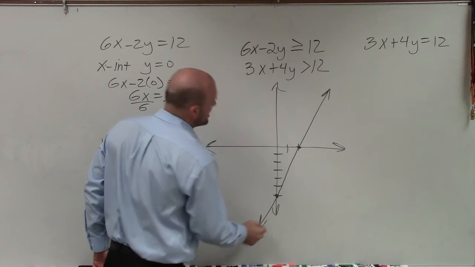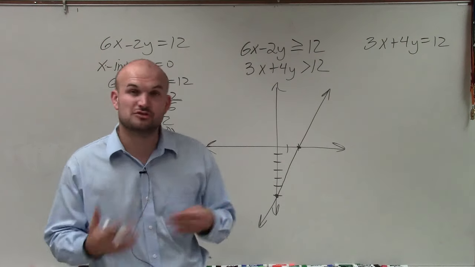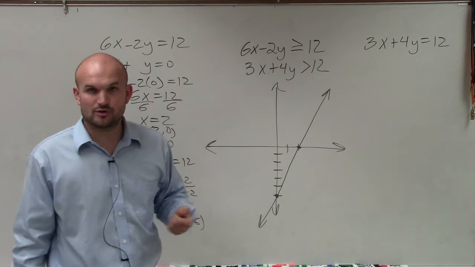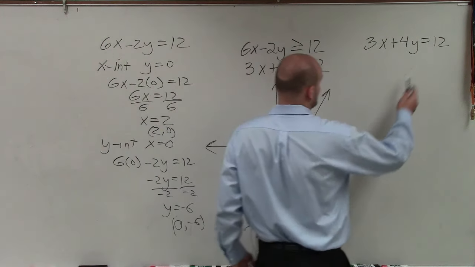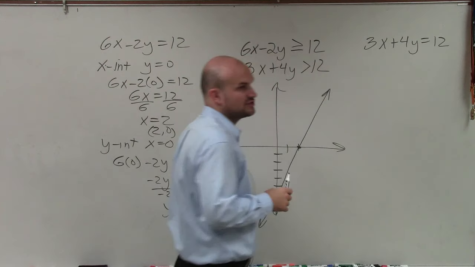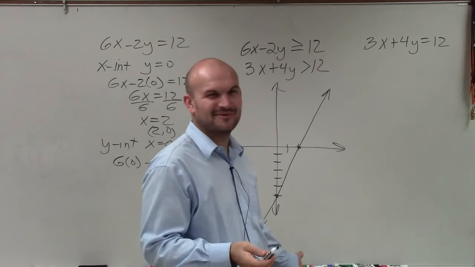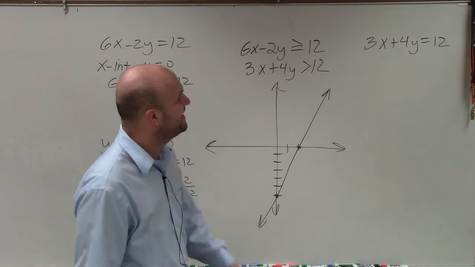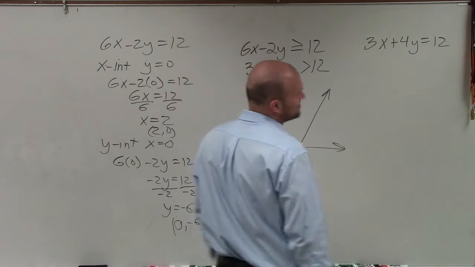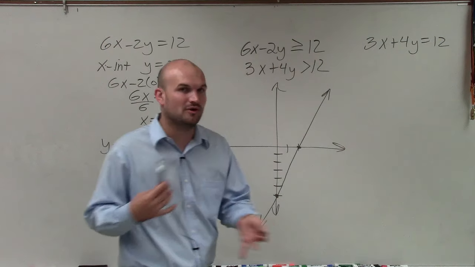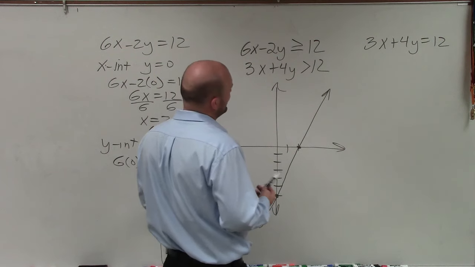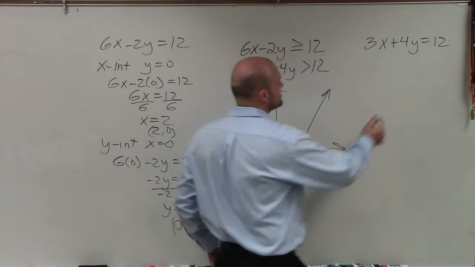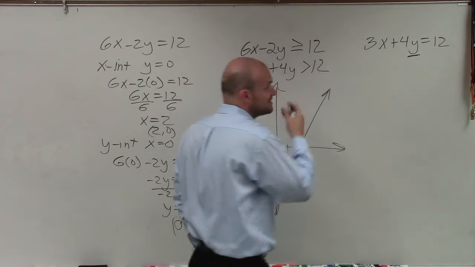So the intercept method is helpful a lot of times, especially when you're having trouble rewriting something in slope-intercept form. That's what we're going to do over here, because 12 is not divisible by our coefficients for, actually it is. Well, rather than doing the intercept method for both of them, I'm going to rewrite this one in slope-intercept form, to see both processes at work. So to graph this in slope-intercept form, we need to solve for y.